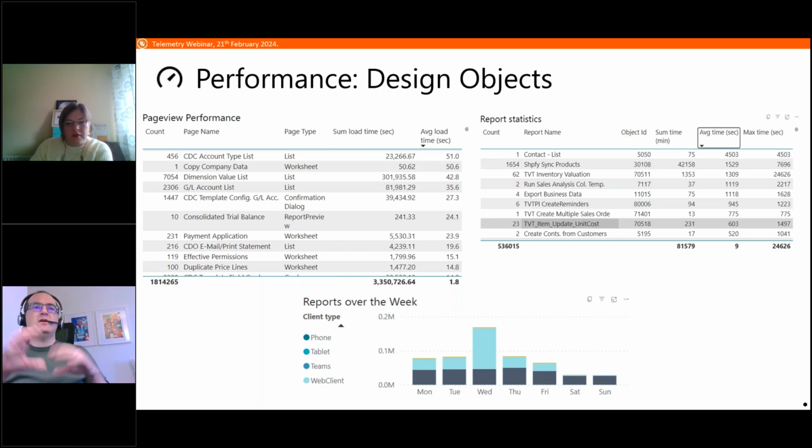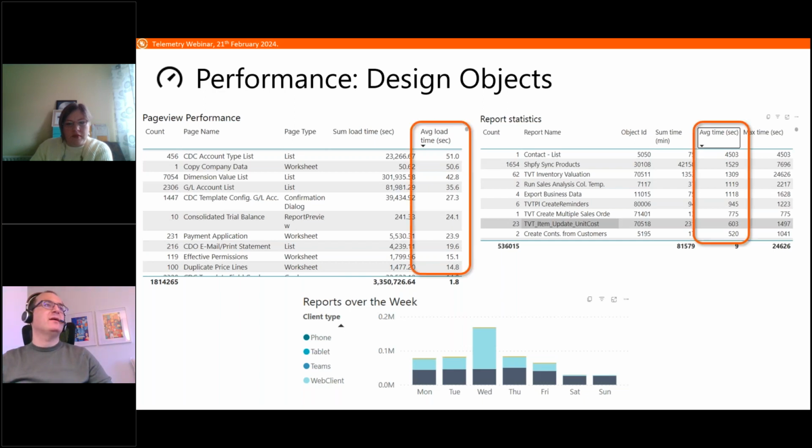This one is a mix of different visualizations that we use, and they are the most common for us. For example, you have the average load time: how long are you going to wait to open a page on the left, or run a report on the right? For the left one, you can tell some pages are quite slow, and some other pages with a lot of calc fields may take a little bit longer to open. A fake one is the company copy data, which is actually taking the time to copy the company, so it's not really fair as a number. But again, that's a very good one.